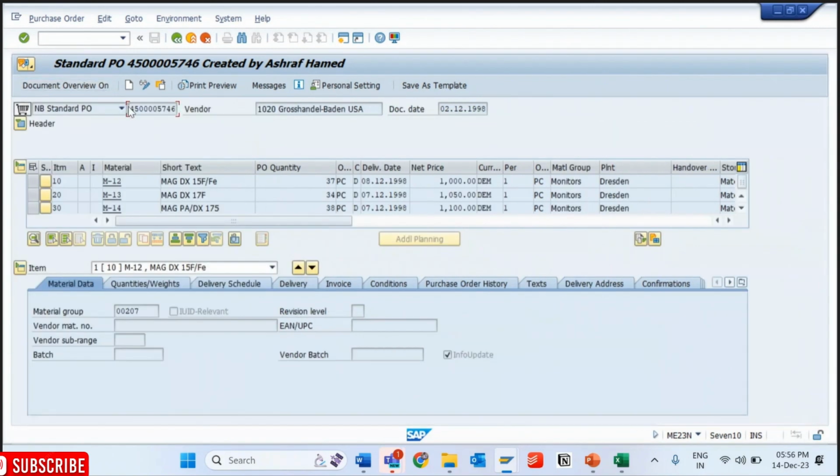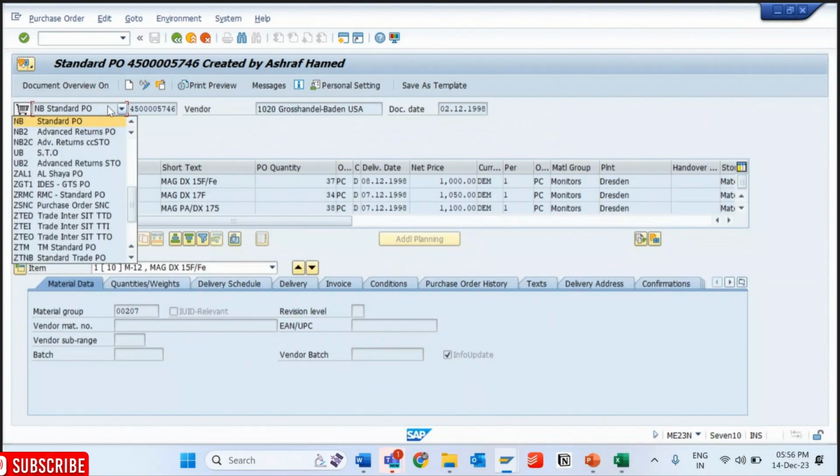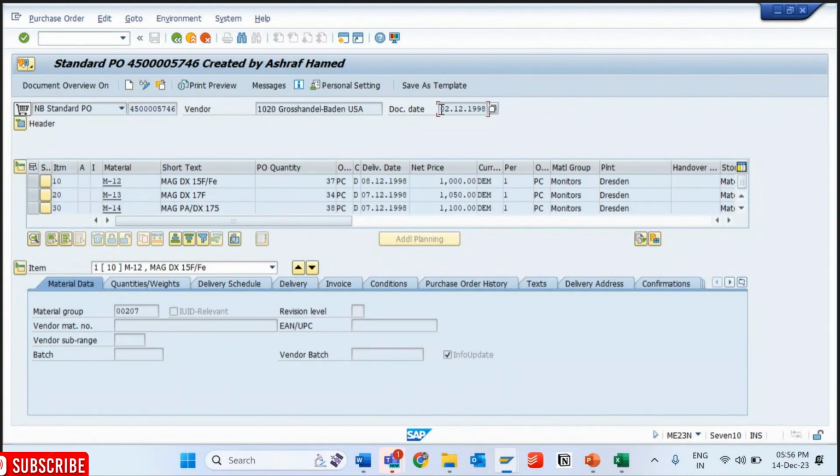Okay, so it has a purchase order number, it has a document type, it has a vendor, it has a document date, and it has the item details. So let's say I want to take a print of this PO.